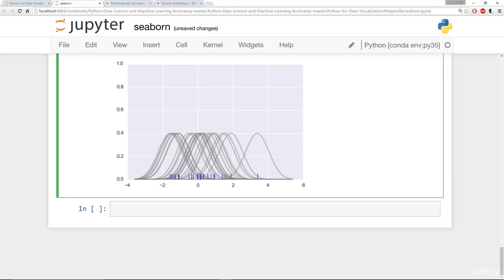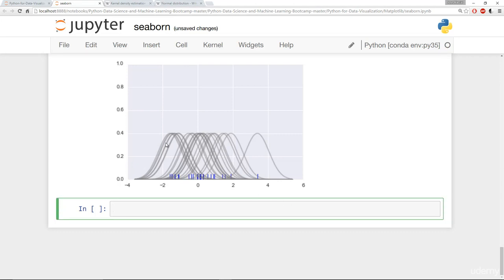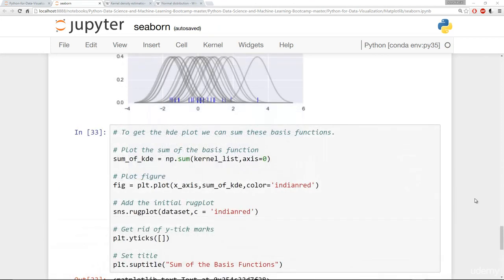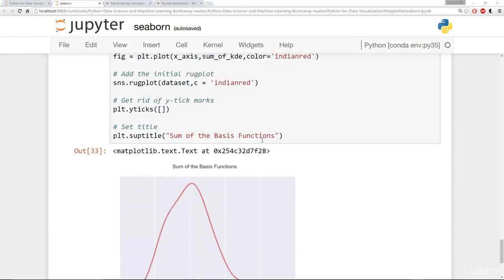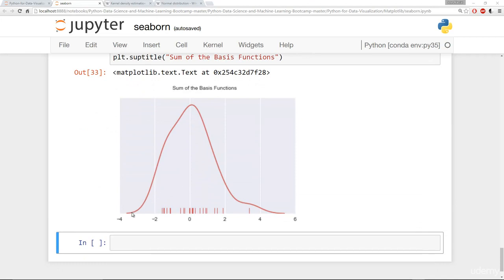What we're going to go ahead and do next is sum them all up to get the kernel density basis function. And this is just the sum of all of these little normal distributions. All right, copying and pasting the second block of code from the notebook allows us to actually sum up all these basis functions, which are just these normal distributions. Once you sum them all up, you get something that looks like this, which is just the KDE plot from before. And that's how the KDE plot is constructed from the distplot, the very first plot we looked at, D-I-S-T-P-L-O-T.